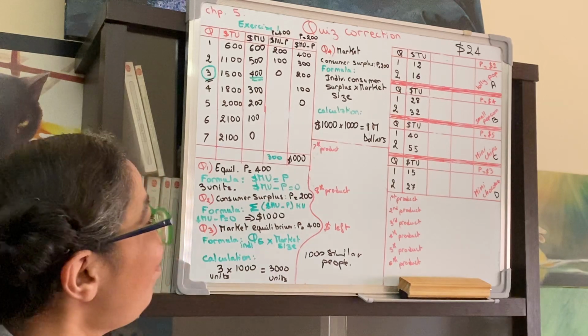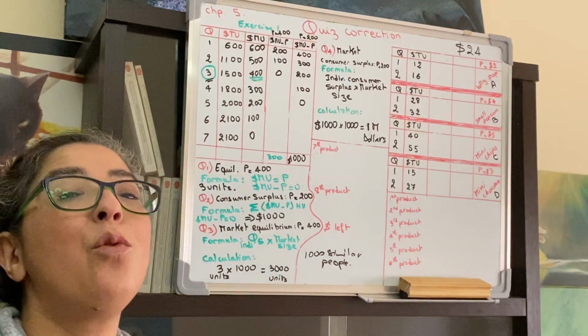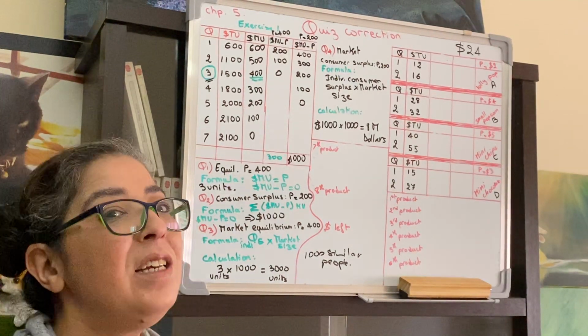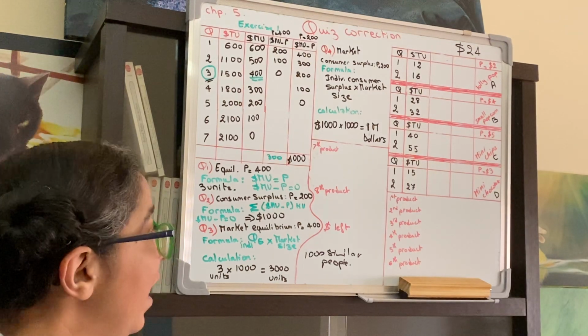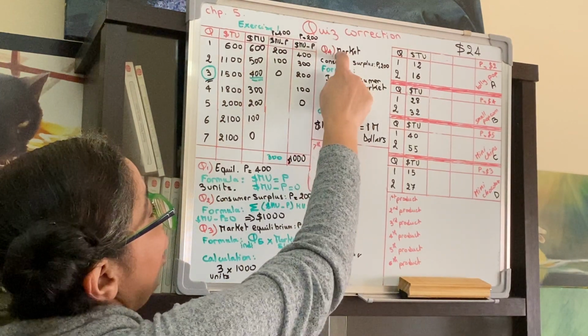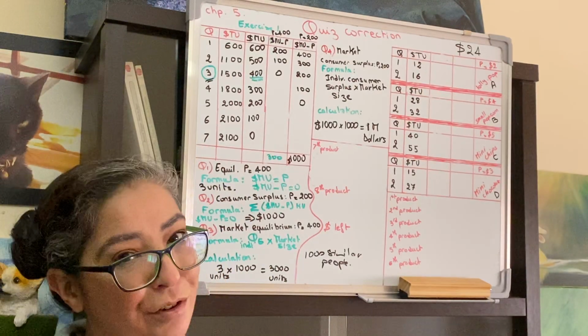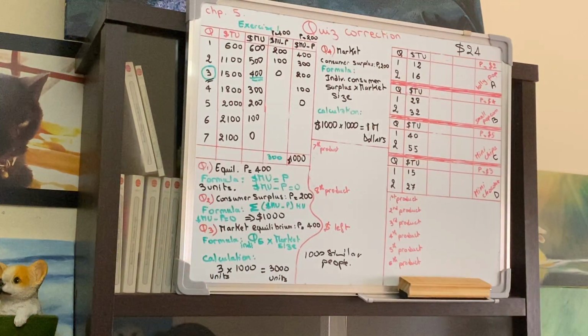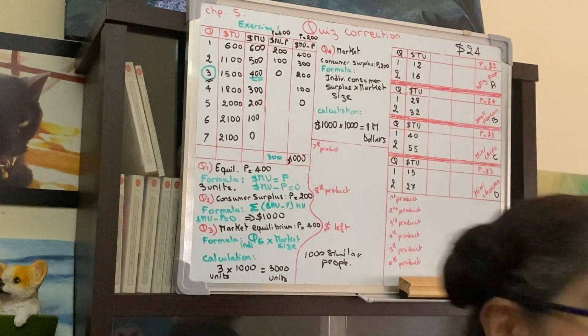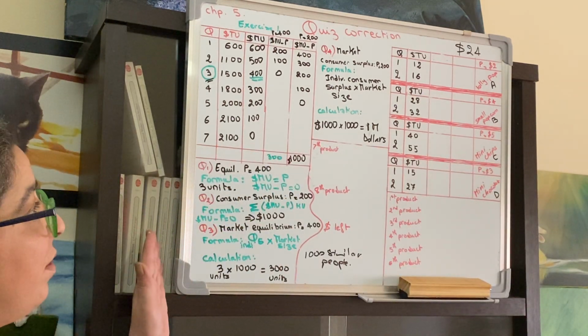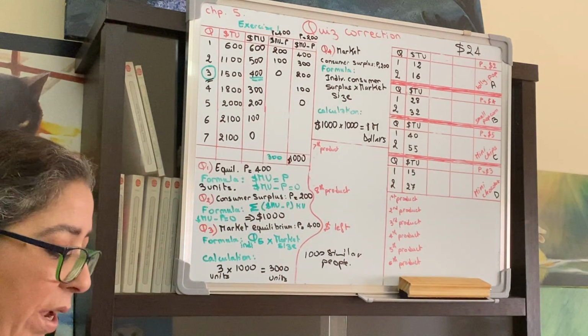Done? Okay. Now the other question was to plot the market demand and to show the answer of this question graphically. So give me a second. I already prepared my graph and I need my magnets. Where are my magnets? Oh, good Lord, here they are. Okay, take a screenshot because I'm gonna erase all this.